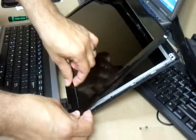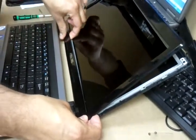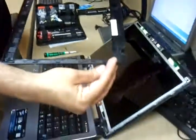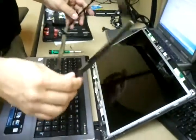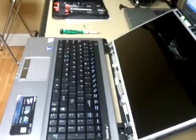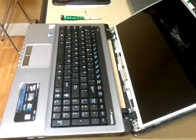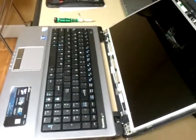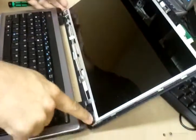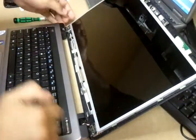Here's the tricky part, because now we're there. That's what happens without the screws. So now what we're going to do is put this in a safe place, to remind you that it's there. And now we have the screws that we can take off easily. Okay? The important part is to remember where the screws came off of.